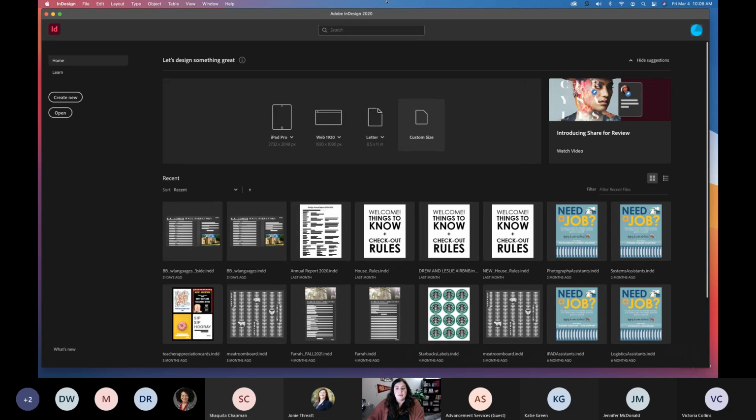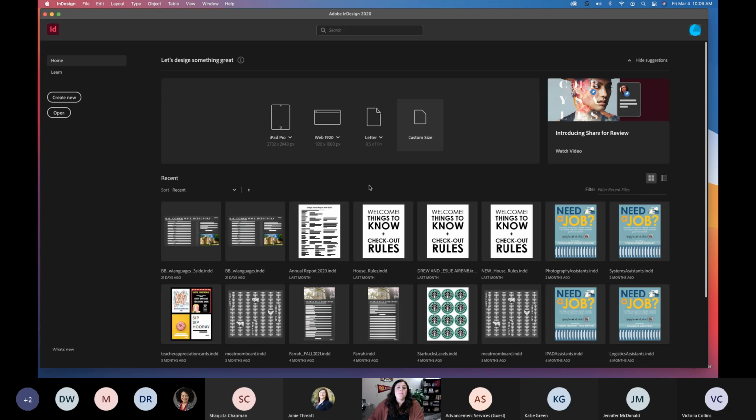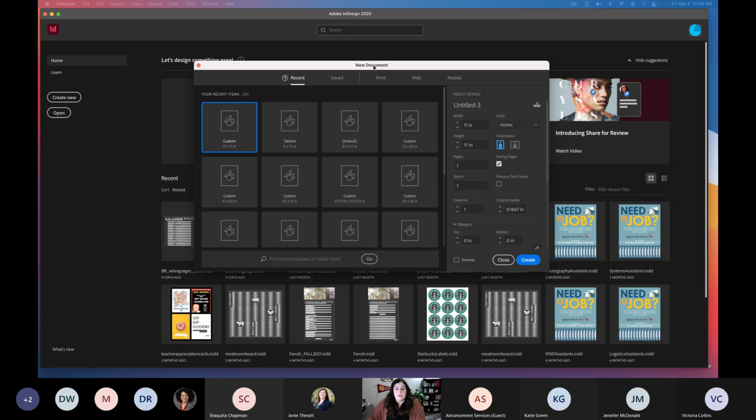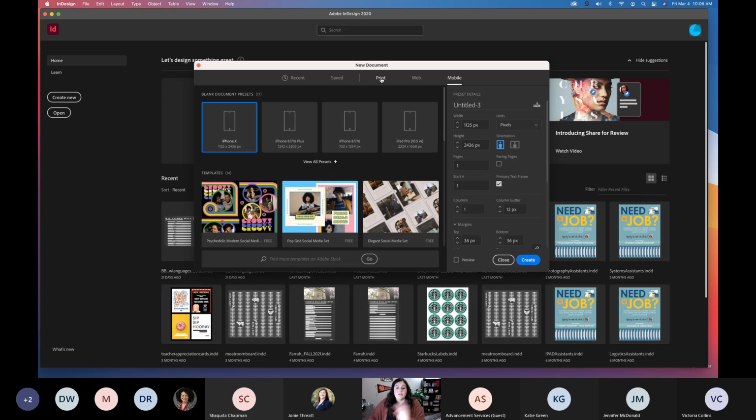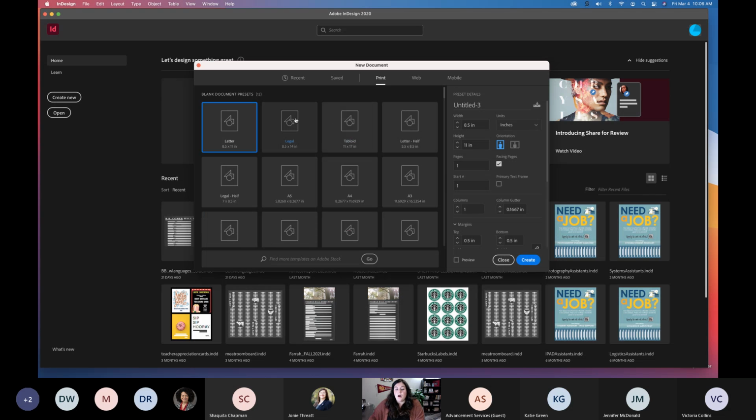opening InDesign. This is going to be the page that you come on. The really cool thing that I like about InDesign is that when you're creating something new, you can choose amongst their, so we'll hit create new, obviously. You can choose amongst the print sizes that they have. You can go to web, you can do mobile design. Obviously today we're sticking with the print side. And you can view all of their presets that they already have. For the purpose of today, we're doing a poster. So your typical poster sizes are going to be like an 11 by 17, which is this tablet size, for a bulletin poster. 18 by 24 is a common medium poster size. But for the purpose of today, we're going to be doing the 11 by 17.